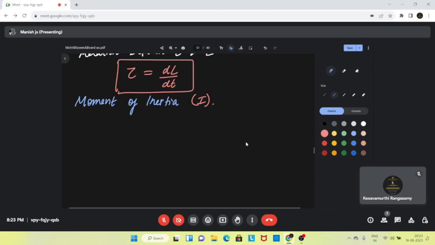Same thing when a moving bus stops suddenly, when the driver applies brakes and stops the bus. What happens to the passengers in the bus? We move forward, sir. Yes, the passengers in the bus are jerked forward. That is because of inertia of motion. The bus comes to rest immediately, no doubt, but the passengers tend to be in motion, the lower part of the passengers. So therefore the passengers are jerked forwards.